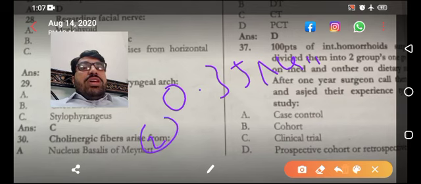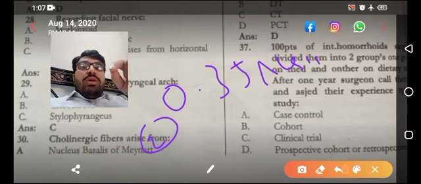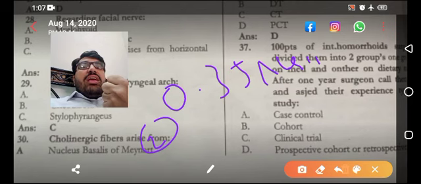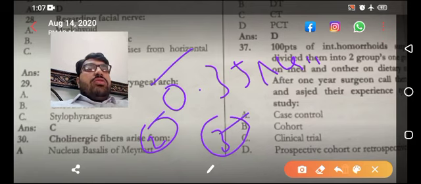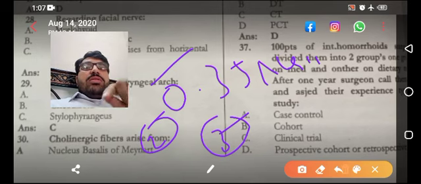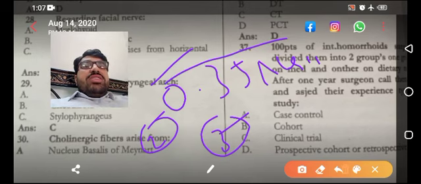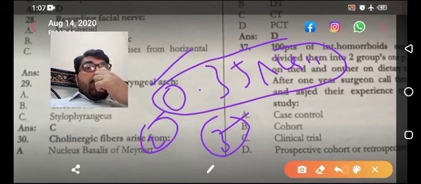The second option was: if you put RBC in a hypertonic solution, what will happen? It will shrink. That was also the right option. And option 3 was also the right option, that if you put the RBC in the hypotonic solution, it will swell and burst. But these may be poor recall, so you have to focus on the exam. Options A, B, and C were all right over there. But as I remember the MCQ from the genome, it caused complete hemolysis at this concentration. So that was most probably the right answer. But you have to focus on the other options as well.